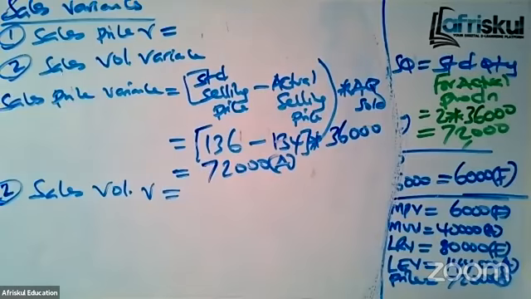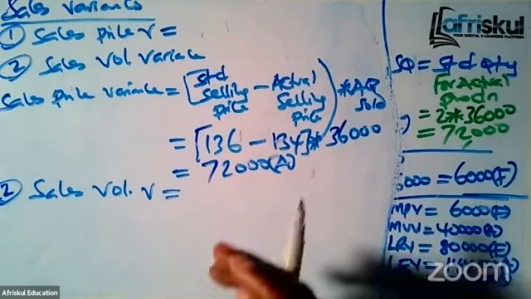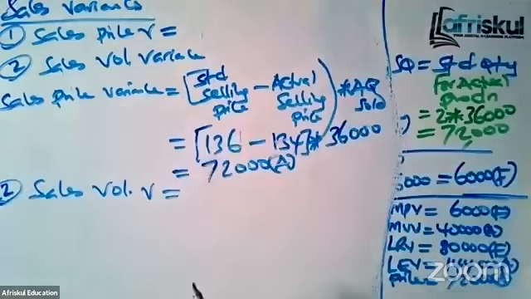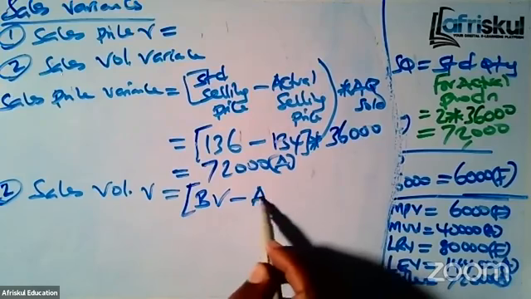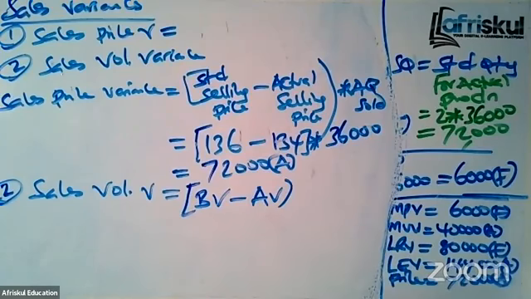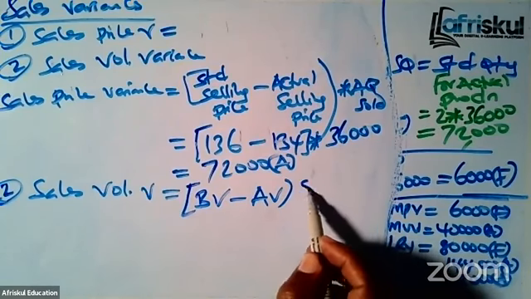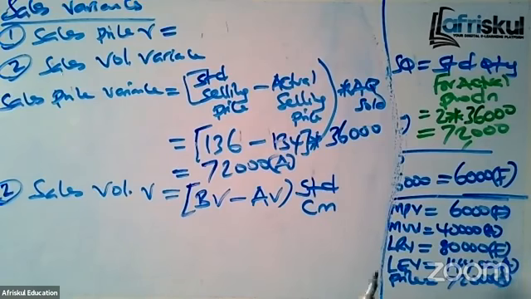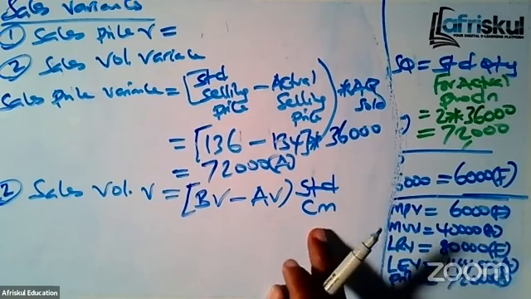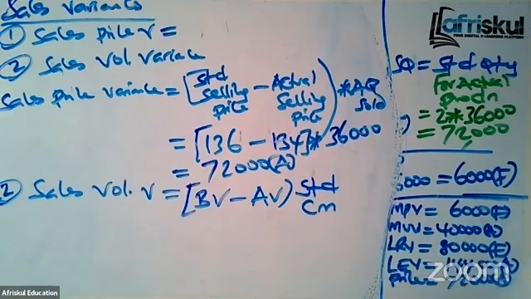It's very important. So the last one, number 2 here, is the sales volume variance. Sales volume variance is an interesting one. It's the difference between 2 volumes. We have budgeted volume minus actual volume, and then outside here, we have what we call the standard contribution margin, because what will be put outside depends on what is to be reconciled.